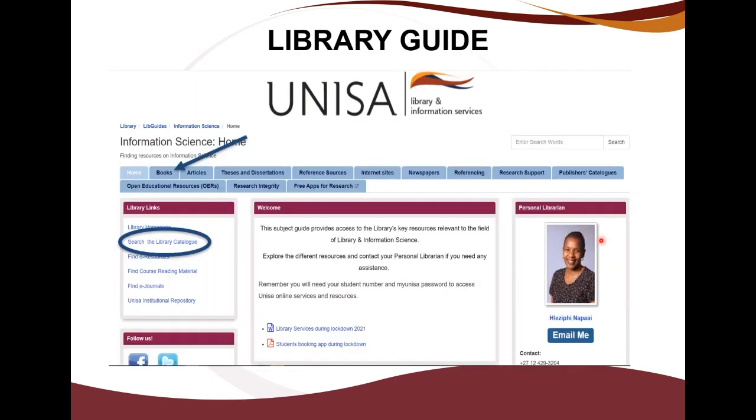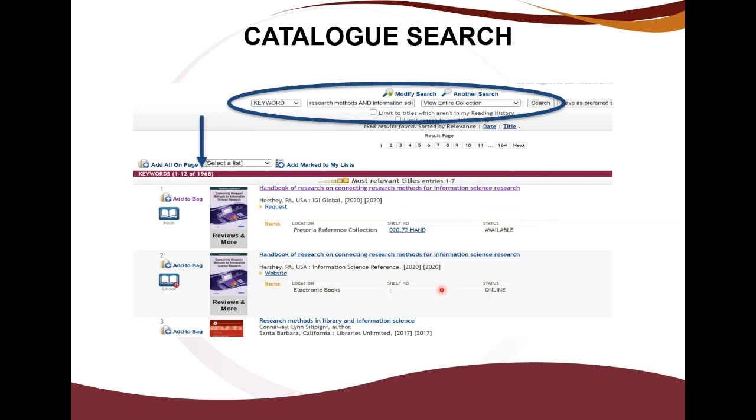Now we're going to go through the link from the main library page on library guides. Remember, I told you previously that you all have a library guide. I said to you, just orientate yourself through this guide. As soon as you know your subject-specific library guide, you will be able to use the first entry point of the library, which is the library portal. So on the library guide, you can either go under books to search, or you can just go on the first page there where we duplicate the main library homepage. When you click on that page, you come to a page like this.